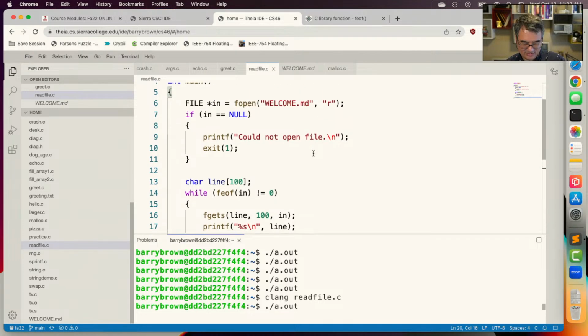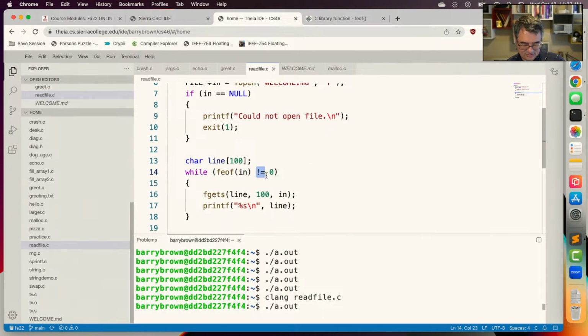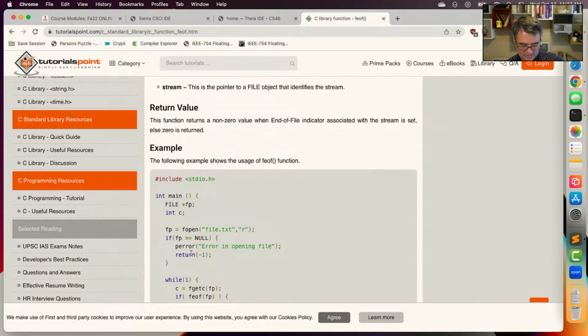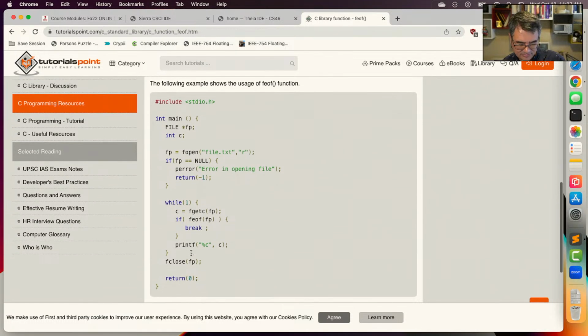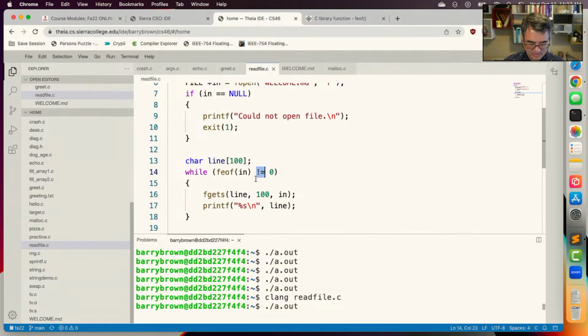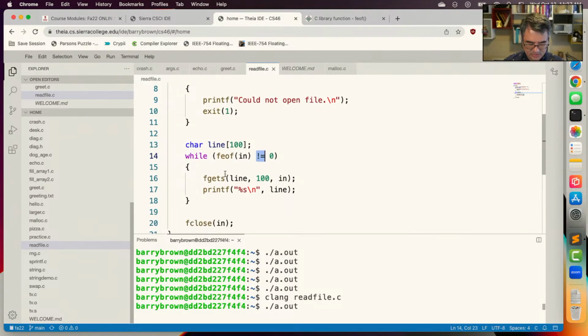So let's see, what could have gone wrong? We opened the file, and then we check to see if this is the end of the file. Let me just make sure feof returns non-zero when the end of file indicator is set, otherwise it returns 0. So that seems to be okay.